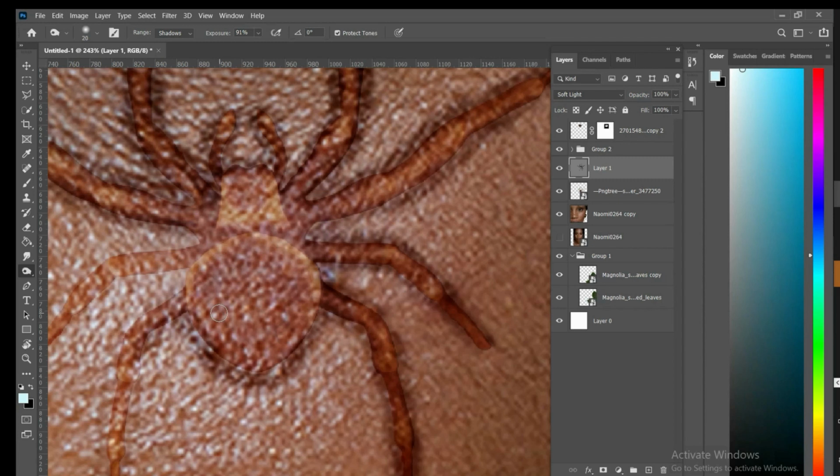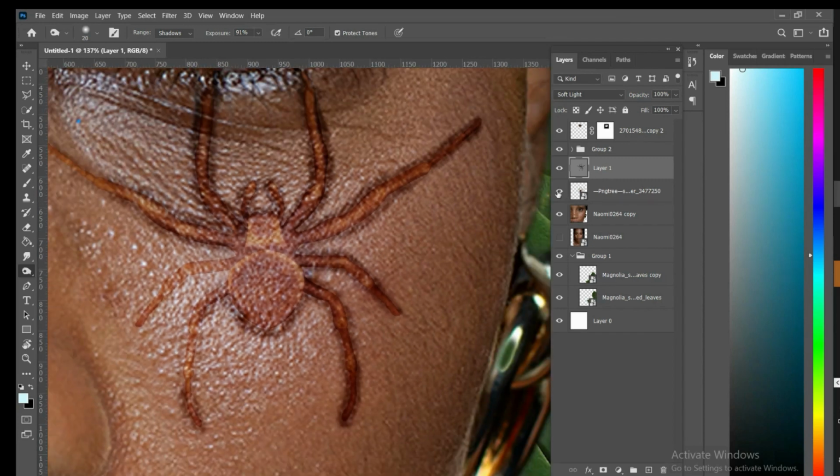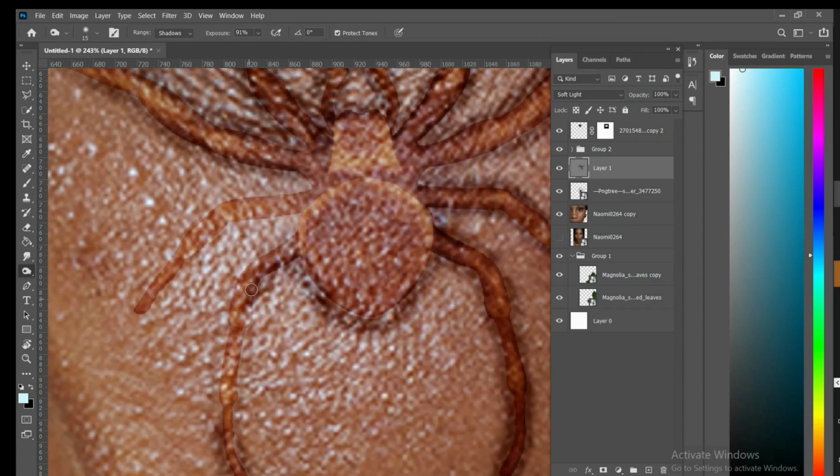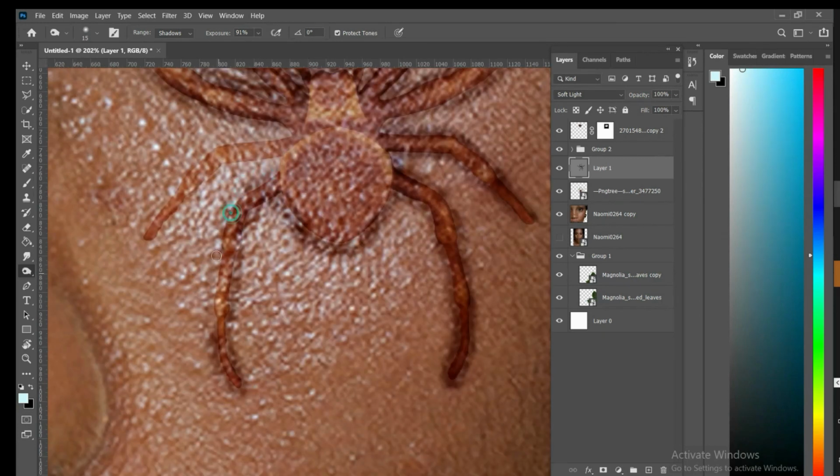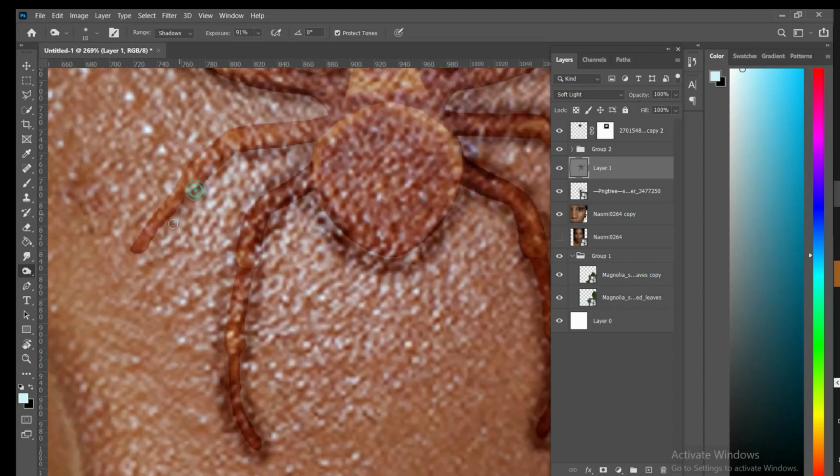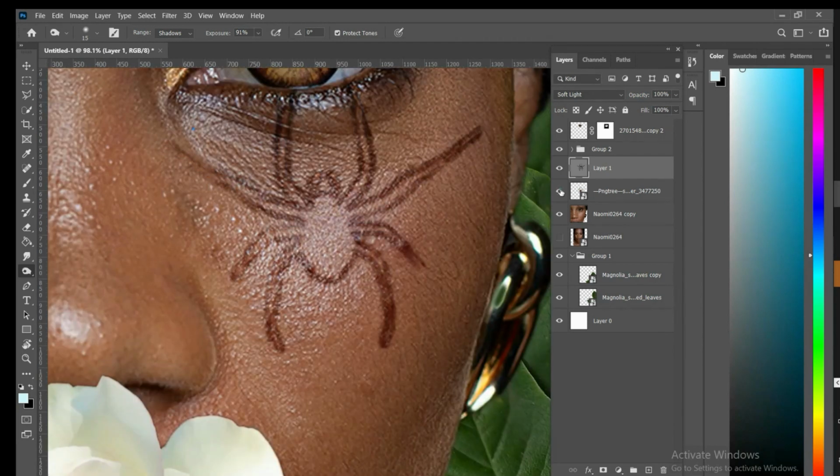This is our mid stage. So let's see what we've done so far. So let's just complete it. So I'll just fast forward. Let's see before and after.